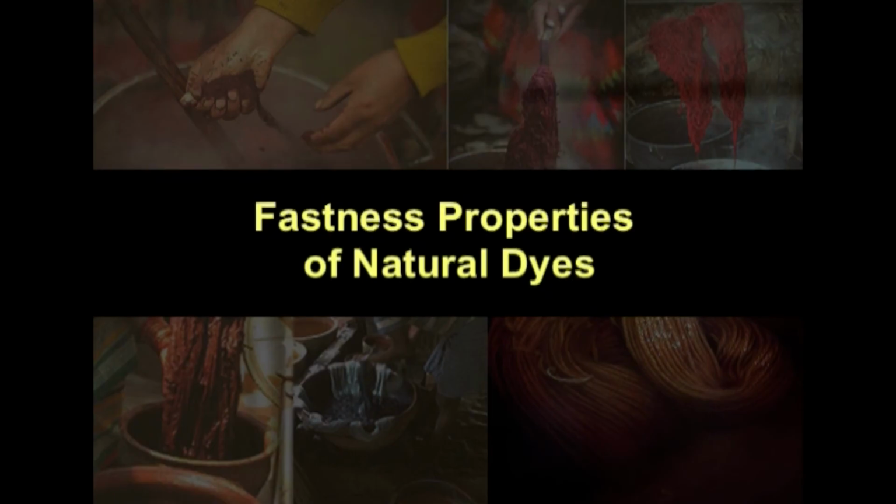Wool and silk are easily dyed as they take the colors more rapidly or readily than the other fibers. Besides fiber content and mordants, the other variables that affect the color of the natural dyes are the season of the year the dye stuff is collected, the concentration of the dye material, extraction medium, the pH of the dyeing bath and so on. Let us see what is the fastness of these natural dyes.